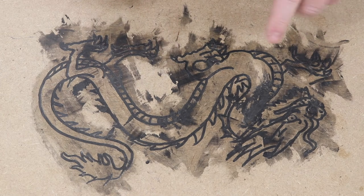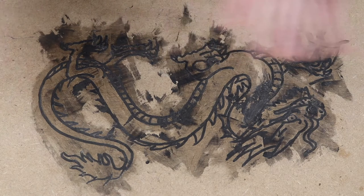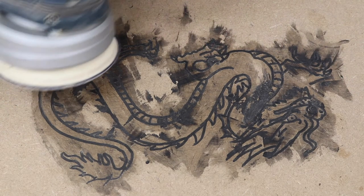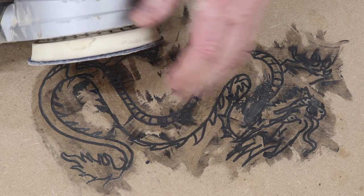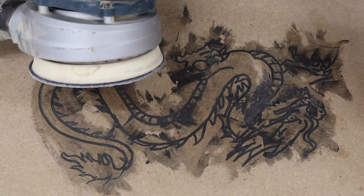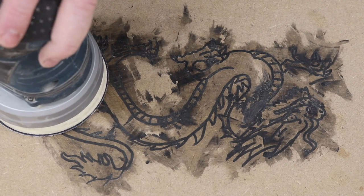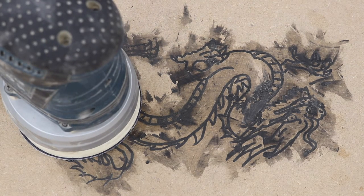Because I've never used this before, I don't know how it's going to sand. But apparently you can sand it, so I'm going to start off with a 180 grit. I didn't want to go too aggressive with the 120 because of the board. It's only MDF, and we'll see how we get on. Helps if I plug it in. They tend to go around a little bit quicker.